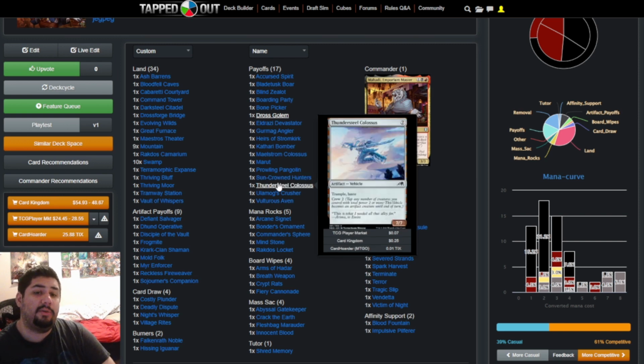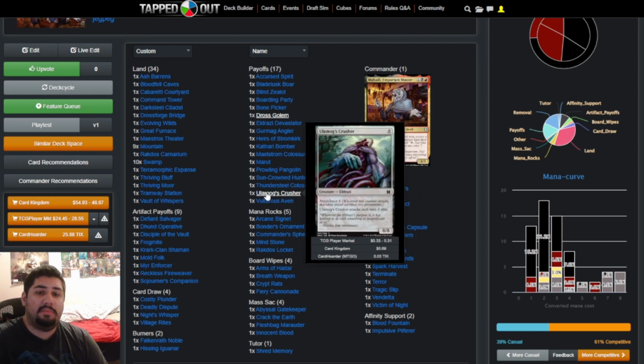Thundersteel Colossus is a very good artifact for just 7 mana, because it has Trample and Haste, and it only has Crew 2, which almost all of our creatures will be able to do, so a 7/7 Trample Haste is nothing to scoff at. Ulamog's Crusher, one of the best big guys in the format, for 8 mana, we can pretty much make it so Annihilator 2. So attacking the player makes them have to sacrifice 2 permanents. It does have to attack each combat, but with an 8/8, that's hardly an issue.